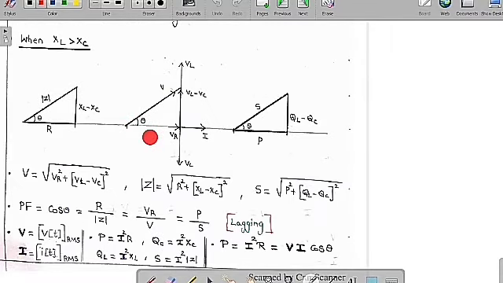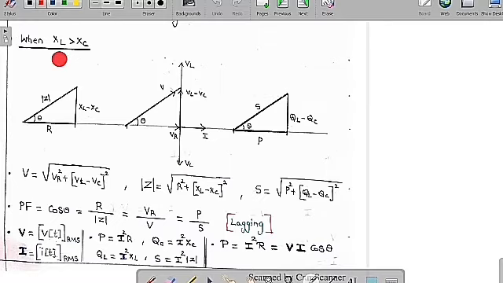Now we are going to analyze the circuit when XL is greater than XC, which means the circuit is going to act purely like an inductive circuit. As the current is the same for each and every element, I am going to take current as the reference. In a resistor, the current and the voltage are in the same phase. But in an inductor, the current is going to lag the inductor voltage by 90 degrees. So this vector is VL. But in a capacitor, the current is going to lead the voltage across the capacitor by 90 degrees. So this VC is going to lag.